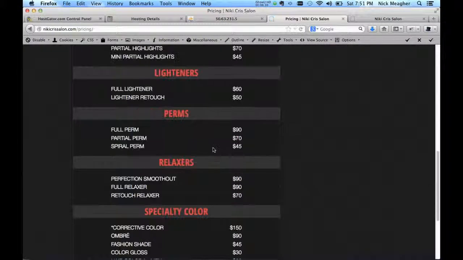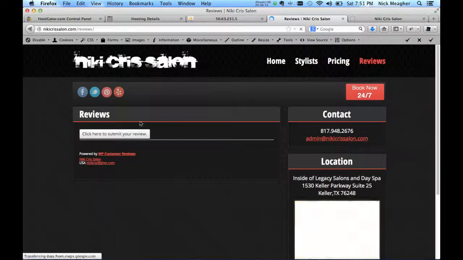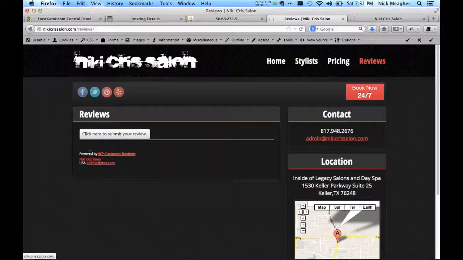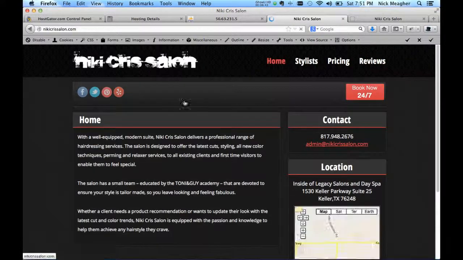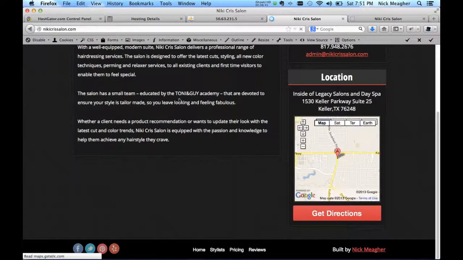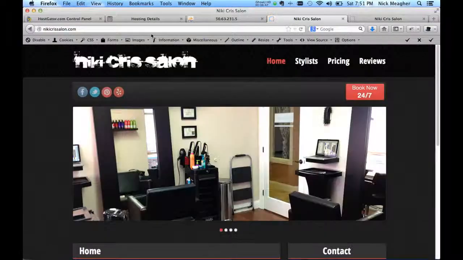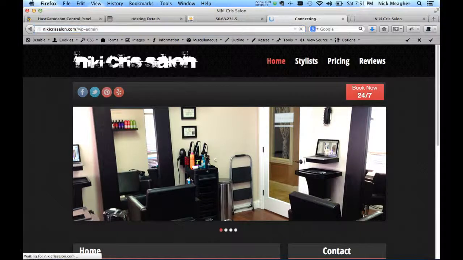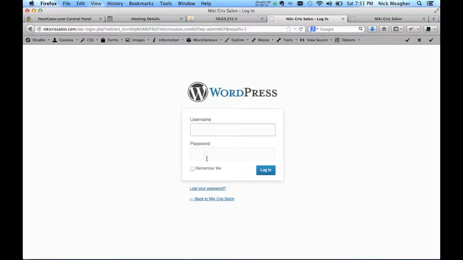Alright, looks good. Got reviews. Cool. And this plugin's a little messed up, but for the most part, things should be the same. But one thing that's pretty common when you switch over a WordPress site is the URLs get mixed up, the permalinks. So what you got to do is go into the back end.